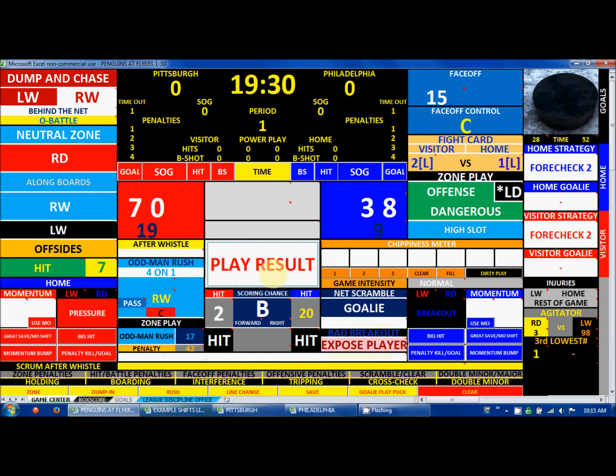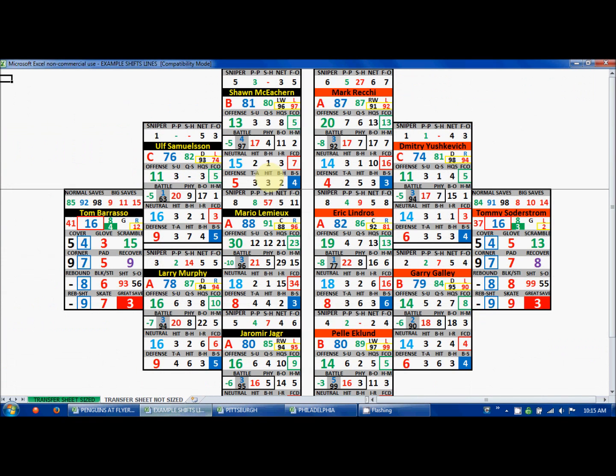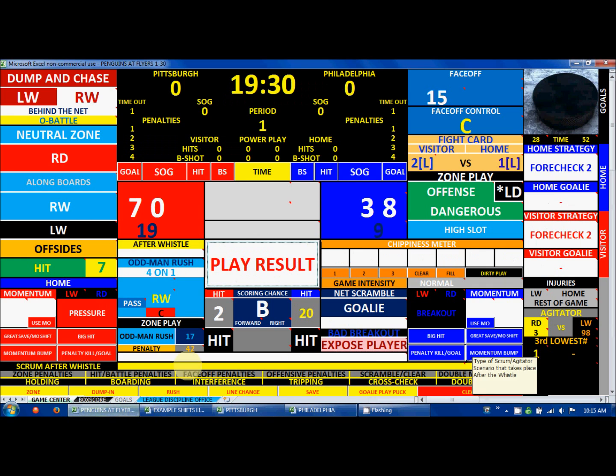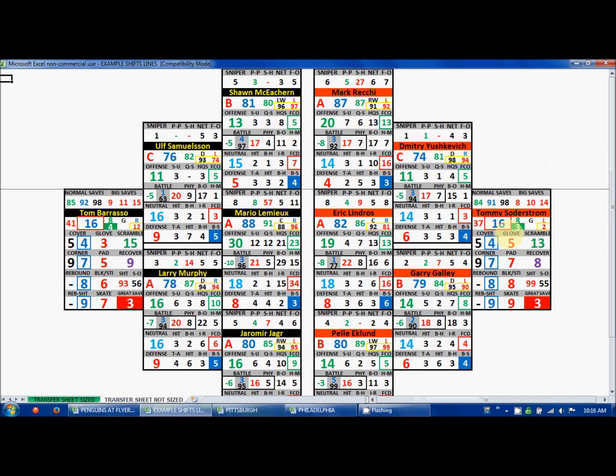So we need to resolve it. Click the Play Result button, and we need to check to see if this is within his shot target range. It is. It's well within that. But remember, when you read the instructions, it's over 50, so that makes it an easier shot for the goalie to see and save. All right, so Lemieux's shot is on target. Right here, there's no one blocking it, no one screening it, no posts are hit, et cetera. So it's on target. And now we need to use this number to check against Soderstrom's save rating.